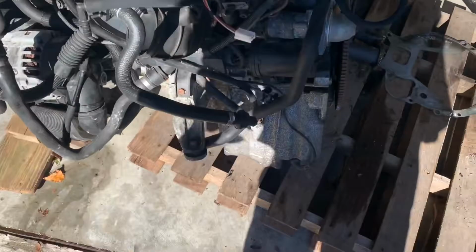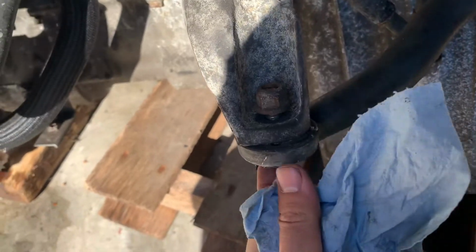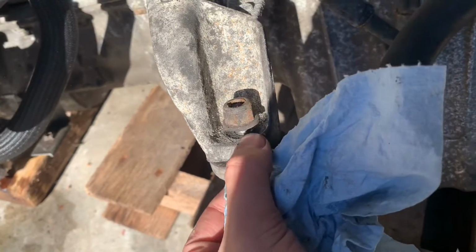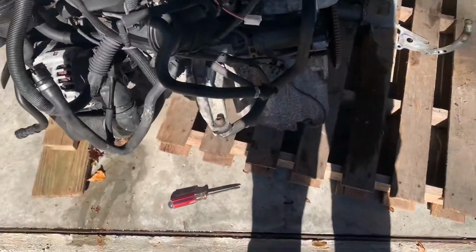One more thing we can take off is this part of the engine mount that broke. I just twisted off the motor mount. So probably clamp it here or something, and then try to remove this, or get a little blade in there and cut the bottom of that. But I have all new stuff anyway, so I'm not even worried about it. Just need to get that one off.